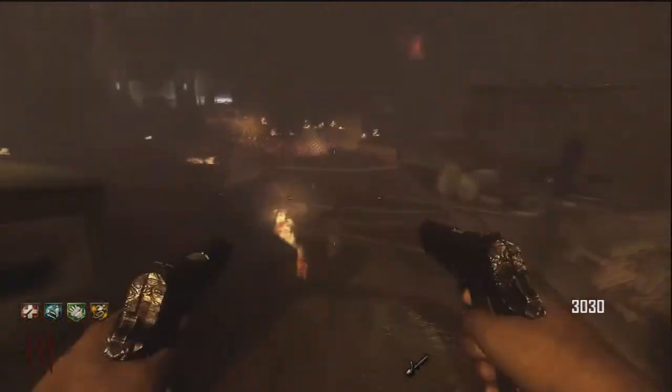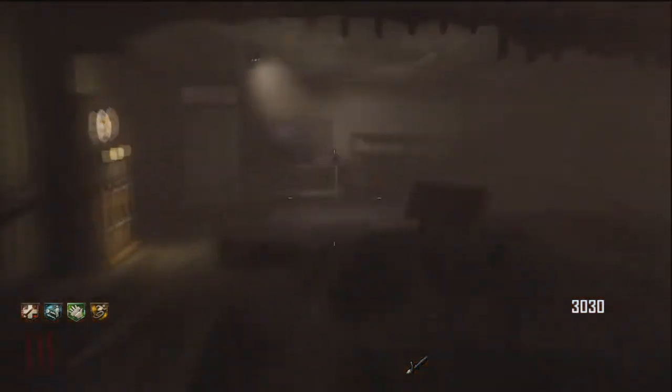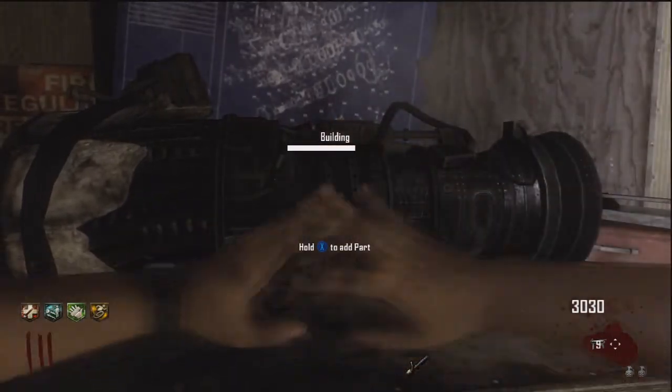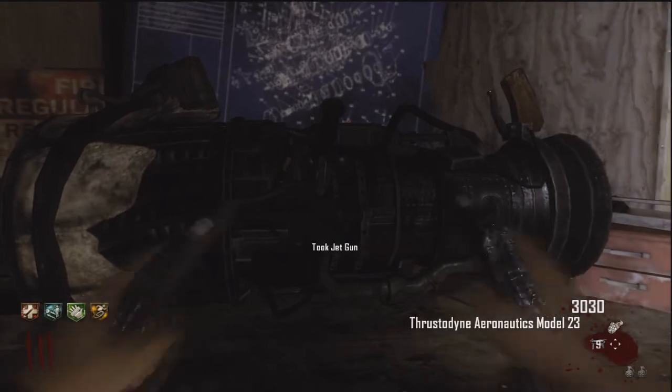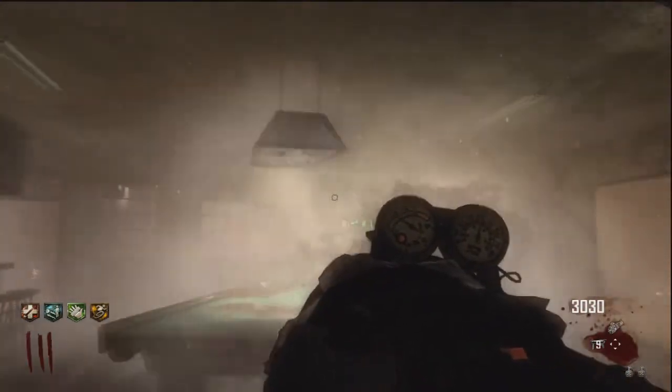All right, so here we are, you guys. We are now going to finish making the jet gun. This is a really sick gun. Now I'm going to show you guys just a little bit what it does. It pretty much spins a whole bunch of air, and once you get zombies into it, it tears them apart. It is ridiculous.